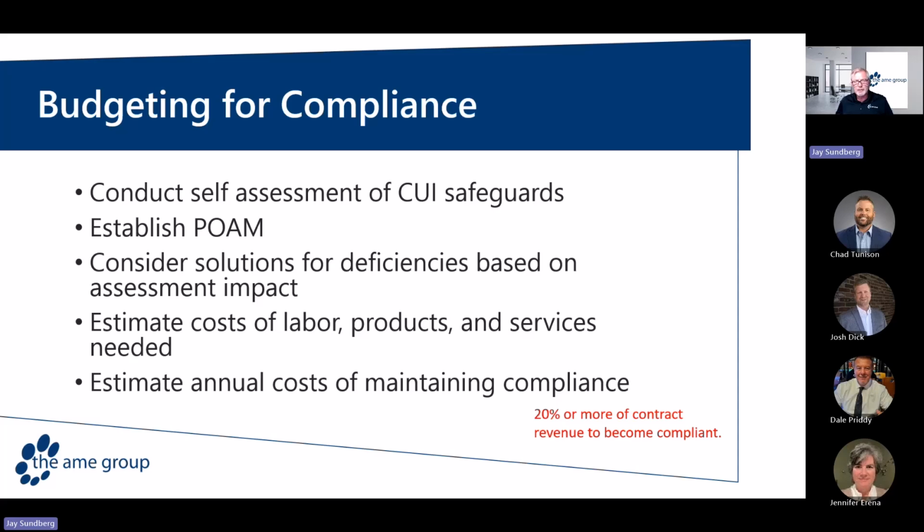A lot of the smaller items, all the documentation items are really just time, right? But your time is expensive, and it takes you away from other activities. So looking at that, and then looking at the technical solutions or physical solutions that have to be put in place where you actually have to put out some cash and invest in some maybe new items or add-on items. So we can't determine how much to spend unless we know what we need to do. So that self-assessment and POAM initially are the keys to doing that.